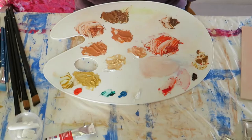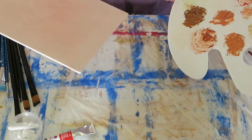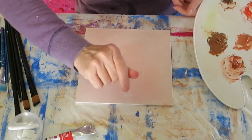I went ahead and mixed up all the colors I was going to need, because this really did take a long time to do. So, let's go ahead here and get started.